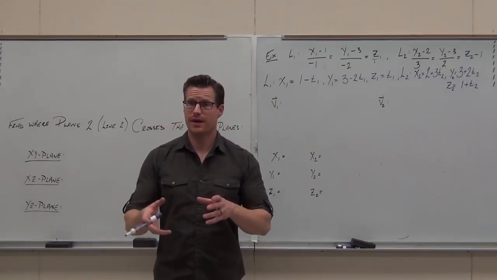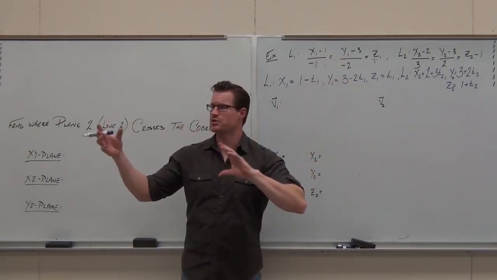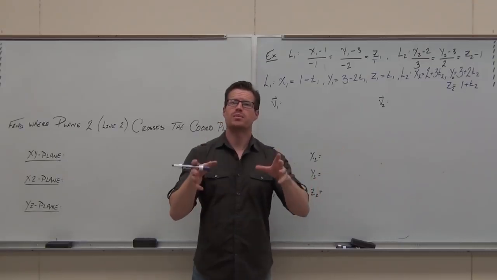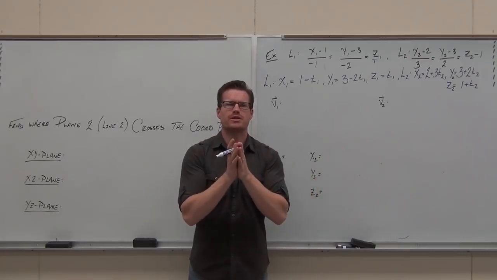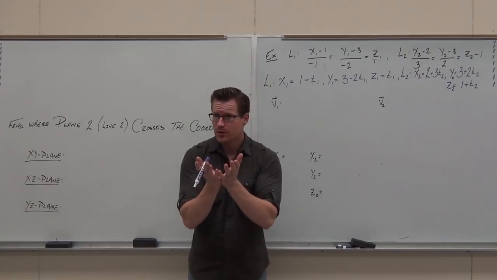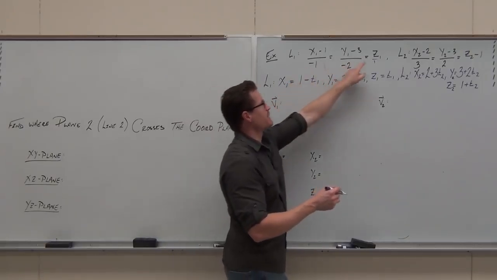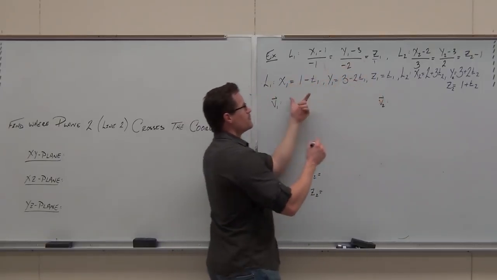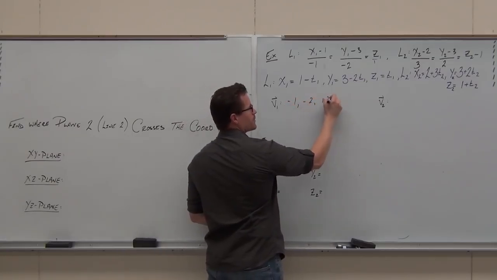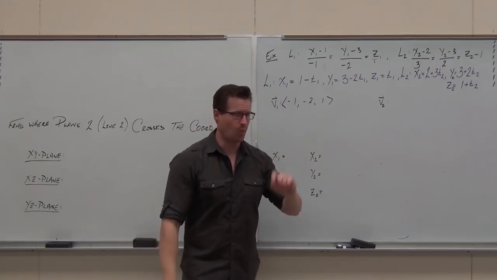Now, as soon as you've done that, or from here, it doesn't matter, folks, whatever you feel comfortable with. That's why I'm giving you both, so we get comfortable with them, because you need to be. Next thing, check parallel. What's going to tell you whether these lines are parallel? You need the vectors. Let's find the vectors. Vectors are often easiest from here. You can still find them from here. The direction vector for line 1 is -1, -2, and 1. Don't forget the 1. It's not 0 because there's a z1 being equal. It's 1 in that case.